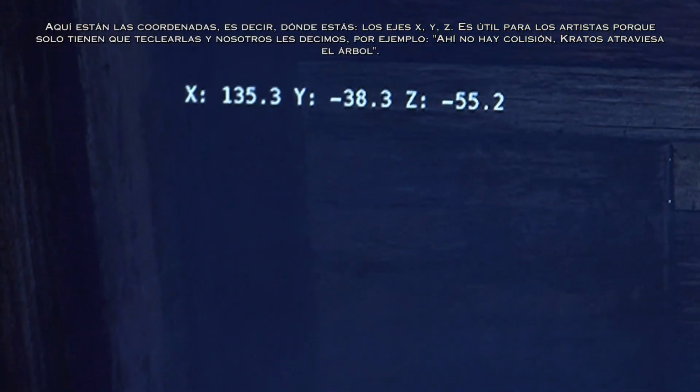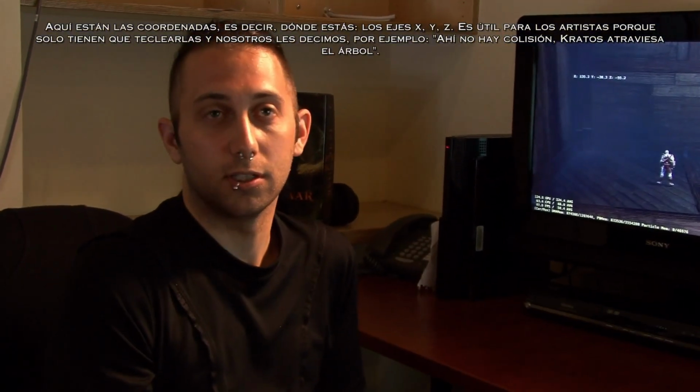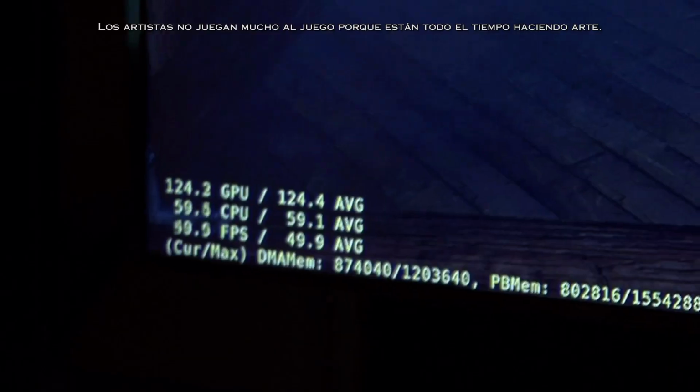Over here you have your coordinates, which is just where you are on the X, Y, Z axis. It's useful for the artists because they can just type it in, and if we say there's no collision, there's a tree that Kratos is walking through. They don't really play the game very much, the artists, because they're constantly doing art.